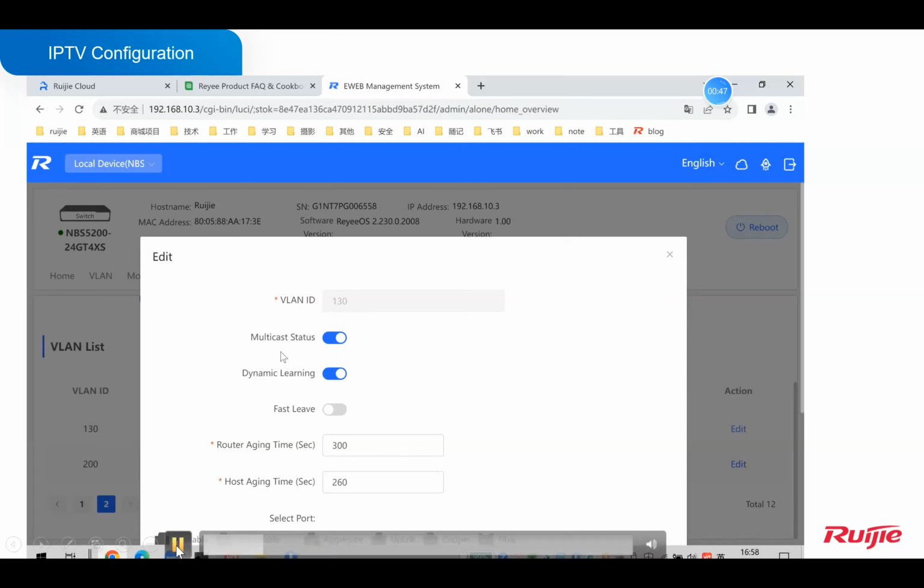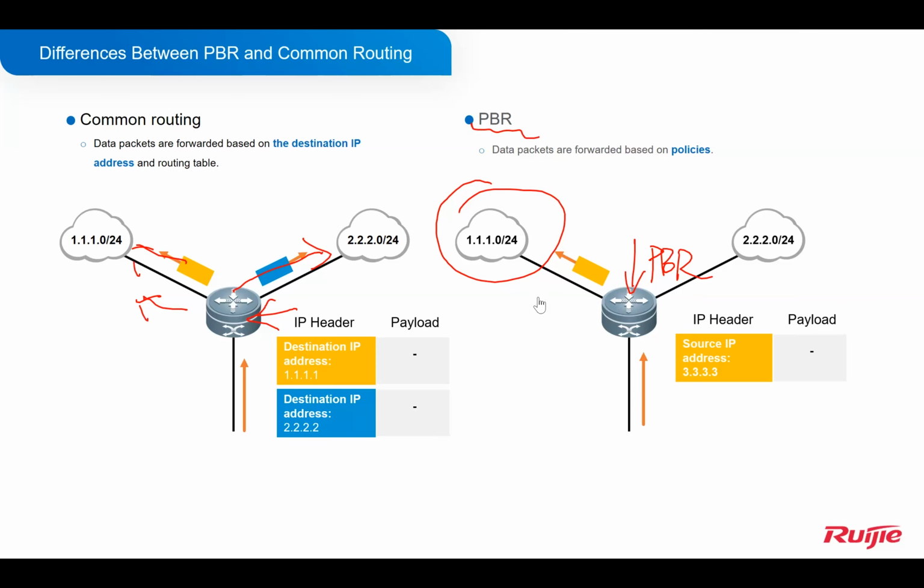So I apply the PBR policy on the router. The router will act according to the PBR policy and help us transfer the packet to 1.1.1.1, without checking the routing table. So this is PBR. It can include the protocol type, packet length, and other information, not just the destination IP address.